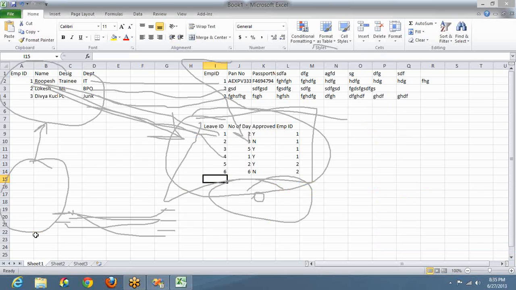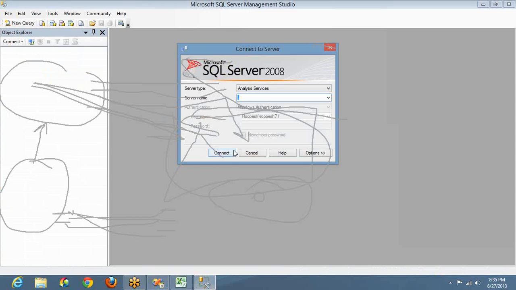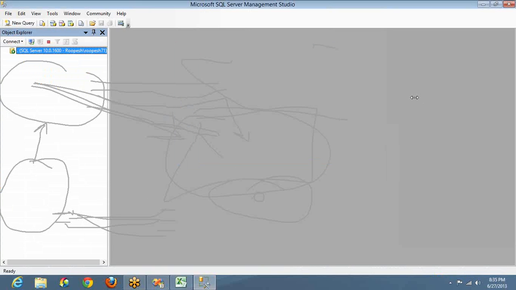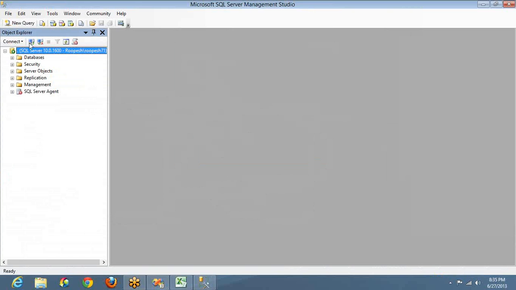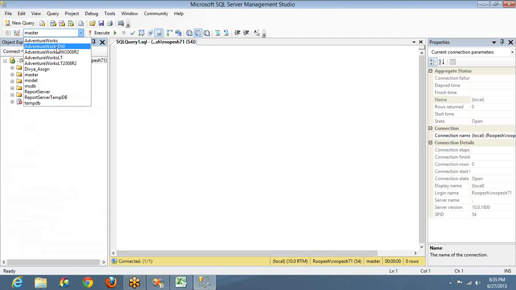So if you take SQL Server Management Studio and the AdventureWorks database, let me take database engine, and let me erase all the drawings from here. Okay, I've selected AdventureWorks.